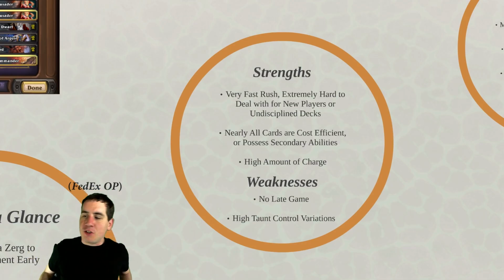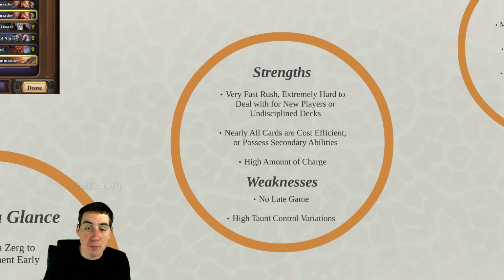So let's talk about the strengths of this deck. Very fast rush, extremely hard to deal with for new players and what I like to call undisciplined decks. So if you don't have an idea of what you want to do with your deck, if you haven't really analyzed what cards are very cost efficient, you're kind of just playing with whatever, you're going to have a really hard time against the Zoo deck. And that's why I encourage new players to the game to play this deck, because it introduces you to ranked and you start to do very well very quickly.